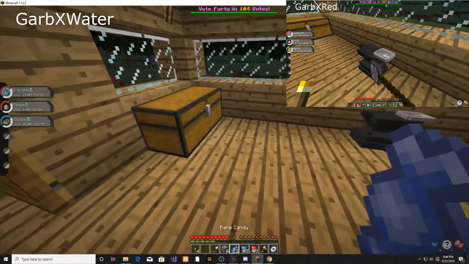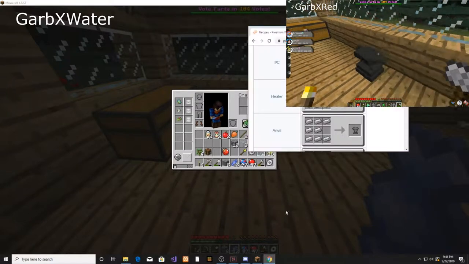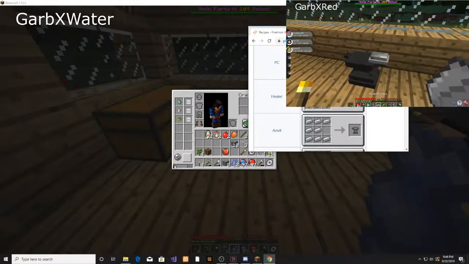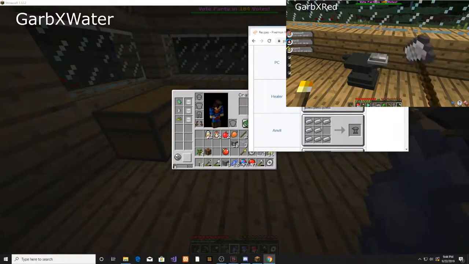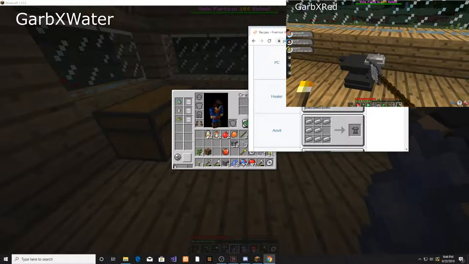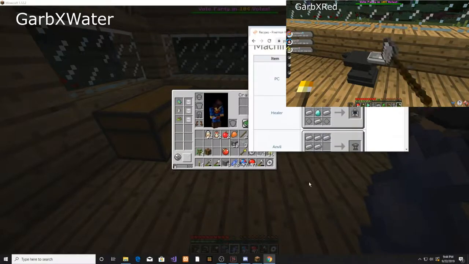How many plates do we need? Iron plates. For what? Or not iron plates, aluminum plates. For both of them, the PC, all that. 6 for the PC and 4 for the healer. Alright, we have enough for the healer right now.